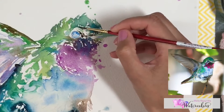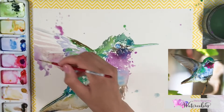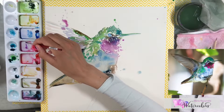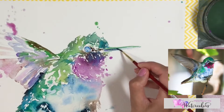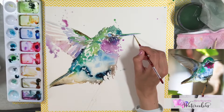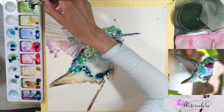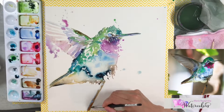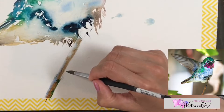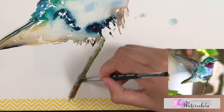I'm adding colors in some areas around the eye because looking at the reference photo there's still light in that eye and I don't want to lose it. I grabbed some indigo — that was off screen — and now it's bright violet with a purple mix of quinacridone red and neutral tint, going over the beak to define it. I want this to still stay on the looser side. There's burnt sienna — the way colors go on top of each other and mix just makes them look so natural. There's sap green too. Once you have that base of cobalt blue, burnt sienna, and neutral tint on the edges, you can decide what other colors to add.